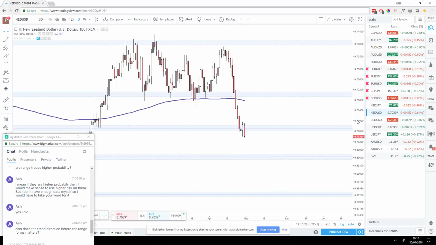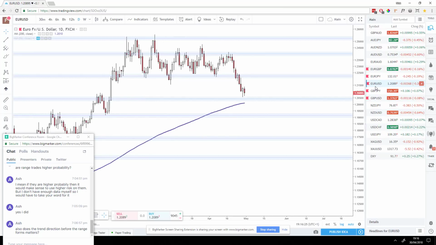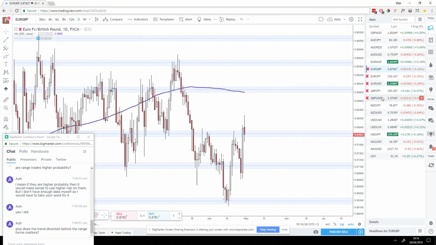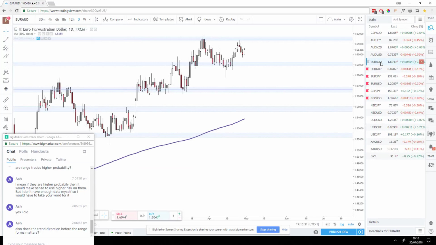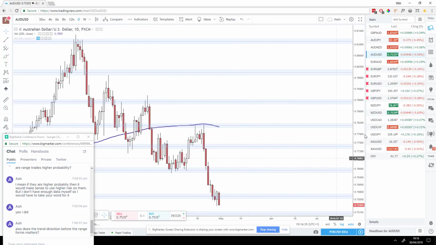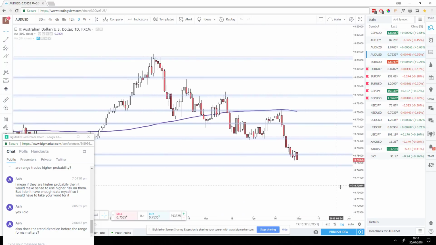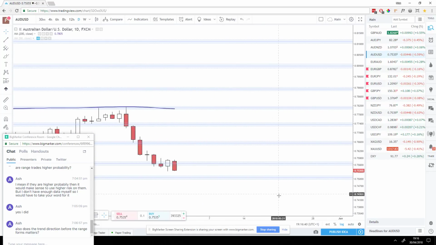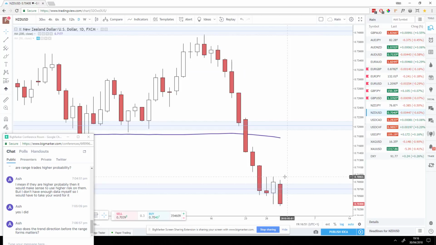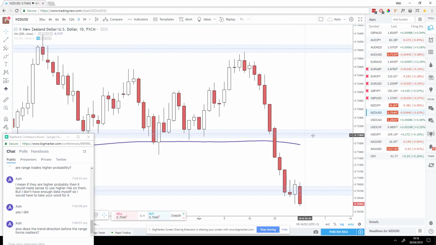New Zealand USD. Now, New Zealand USD looks a lot like another pair we were looking at. I just can't remember which pair it was. It's like a mirror image of it. What was it? AUDUSD. There we go. Like a mirror image of it. Look at this part of it here. Wait, let me highlight it. That part. Look at it. Almost indistinguishable, right?